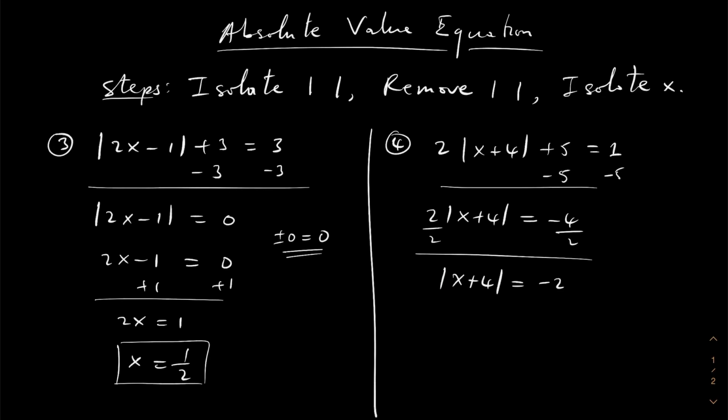Now, when you get to this point here, an absolute value term equals a negative number, right? Here you should know that you can't actually move forward, because an absolute value term would never be equal to a negative number. So you can stop here and simply say that this particular equation does not have any solution. So that's it for this case here. So no solution, and we are done.